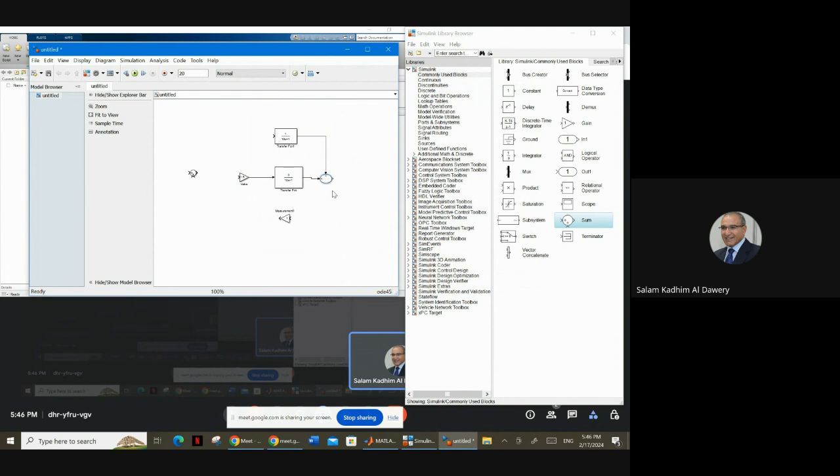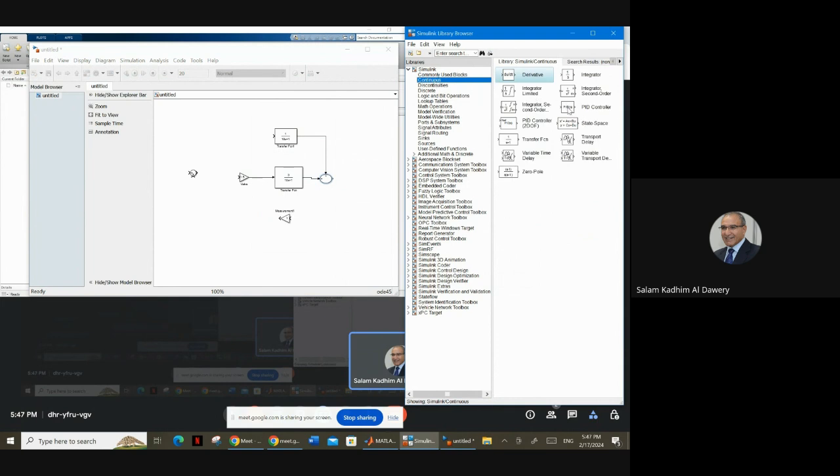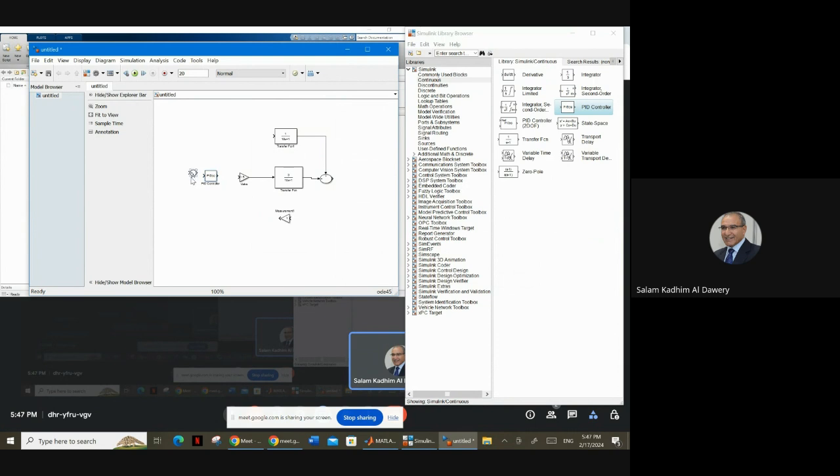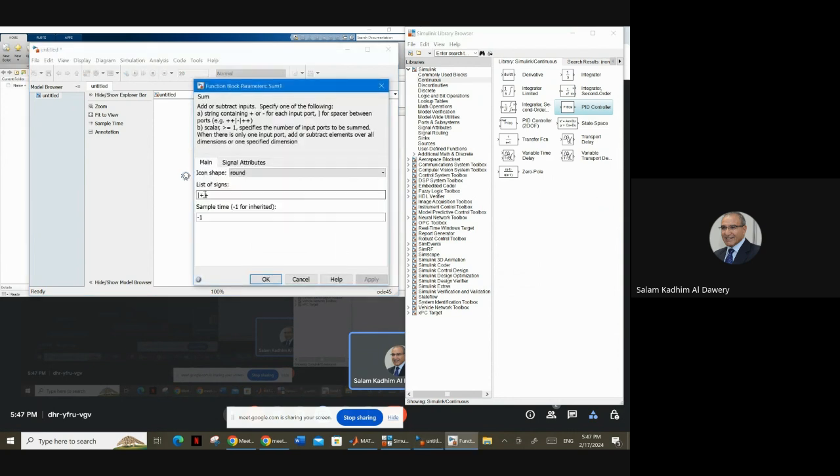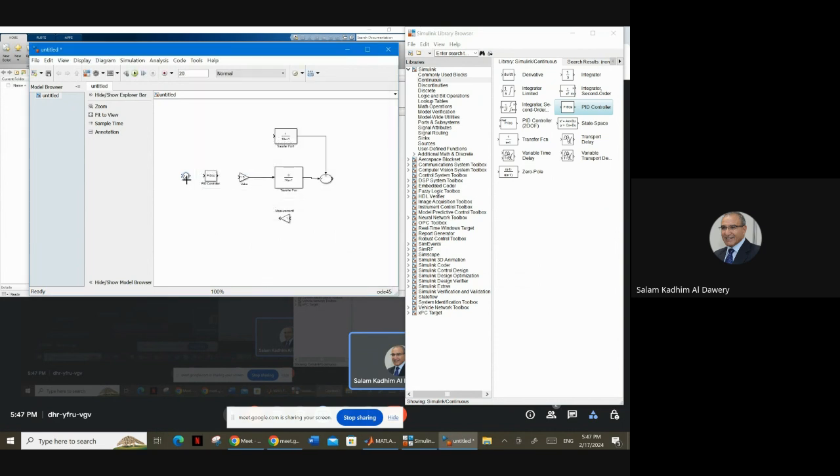What else do we need? Now we need the controller. We go back to the continuous, and then we choose the PID controller. Here it is, the PID controller. We drag it, and here this is the summation. It is a plus minus, as you understand. Double click, so it is now plus, and the one at the bottom becomes minus. We delete the plus, we add minus, apply, and okay. You can see the negative part. It is now at the bottom. Enlarge it a little bit. You will see this is a plus minus.